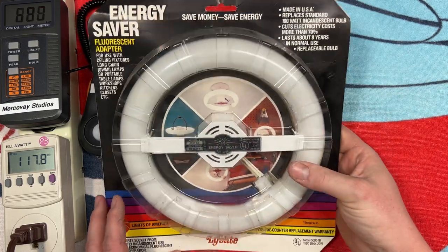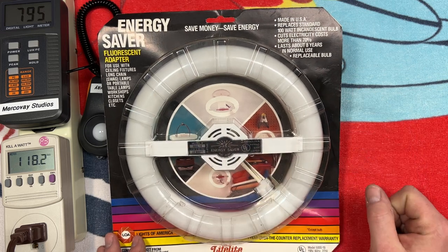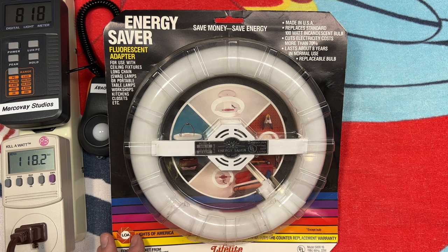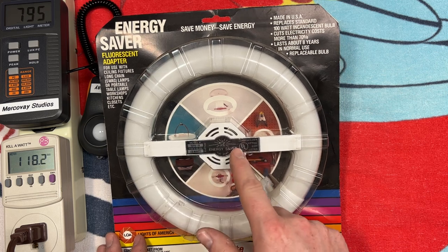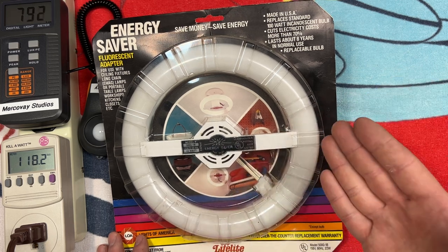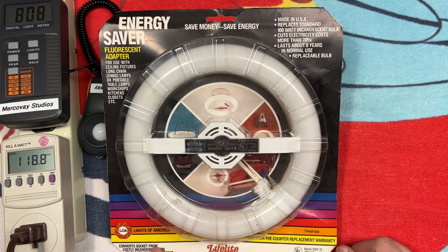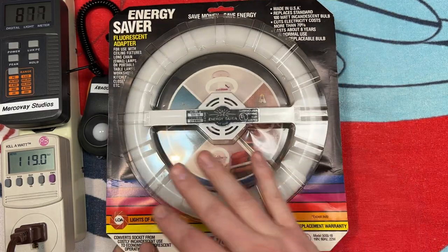The first thing that stands out to me, out of all the things on the front here, is the fact that this one has a black sticker on it. If you notice the pictures in the background here, they have red information stickers on them. And I believe I have seen, and I might have some in the collection, that have green and blue stickers. I don't know how they chose what color sticker to put here — they all say the same thing, 'Energy Saver,' same information. They're just different colored stickers used at different points of its life. This one has a black sticker on it, which matches the background.